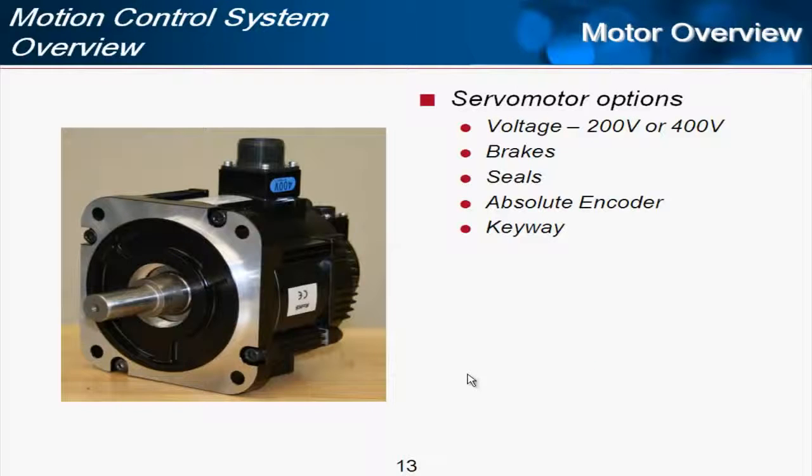Different options are available on many of the servo motors offered by Yaskawa. First of all is the voltage. For Sigma 5 we have either the 200 volt motor or 400 volt motor. That doesn't mean that you can't run on 100 volts, it's just that the motor will run on 200 volt, and there are 100 volt amplifiers that run the 200 volt motors. Another option are holding brakes.